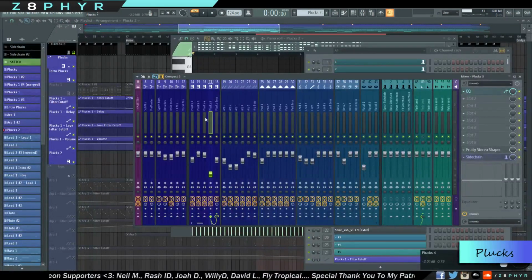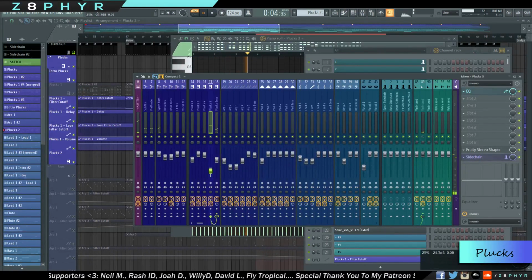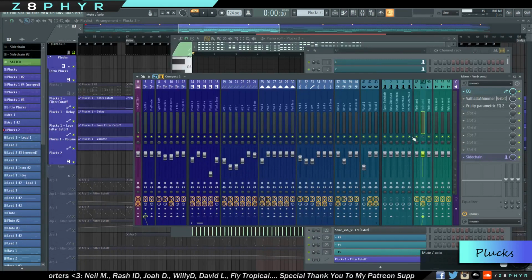Here it is on a mixer track, and it's not even... Oh, okay. I was like, there's no volume on it. It's just really low. I mixed it really low, and I had it running to a reverb, but the reverb is off. I think it was a little bit too much.